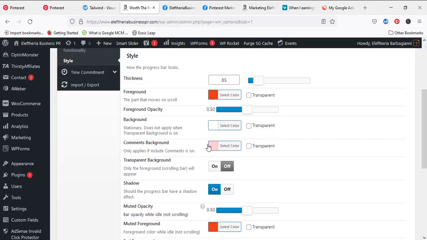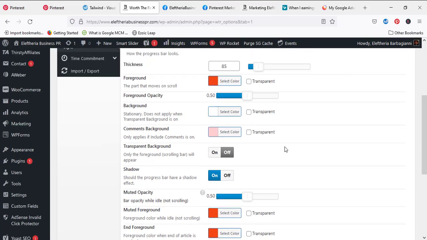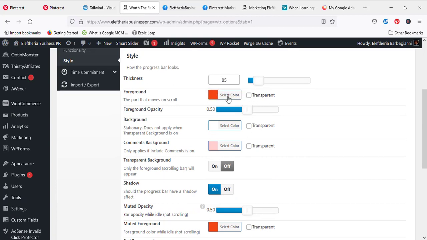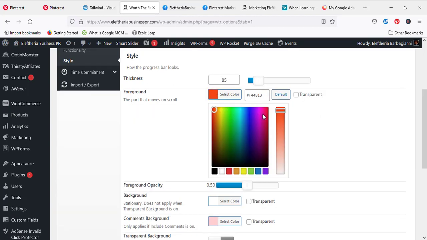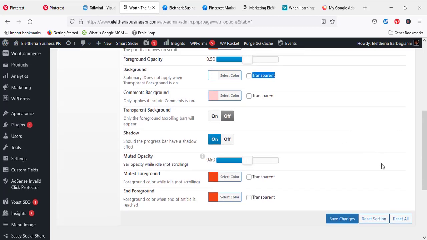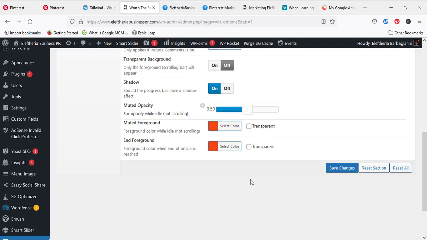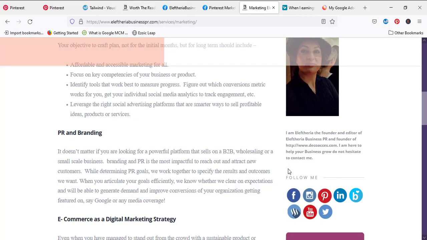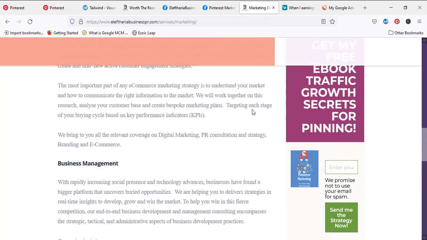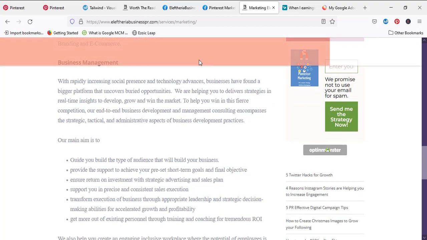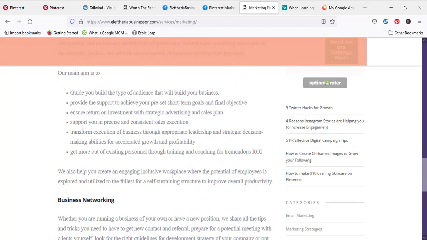It's really actually good. And you can play with it around if you want to have different colors here. And make sure you tick the color you like. And you can save the changes here below. And that's it. It's good to have it because sometimes it gives you a little bit fancier blog or website, to make it a little bit more impressive if you want to impress people, or a lot of people do have on their blogs a reading bar, a progress bar.